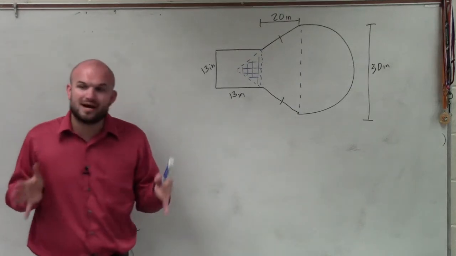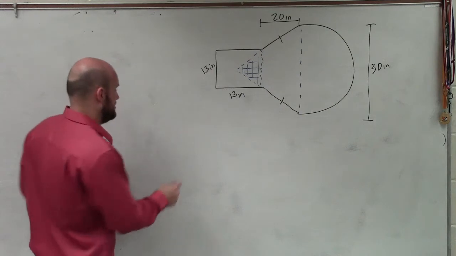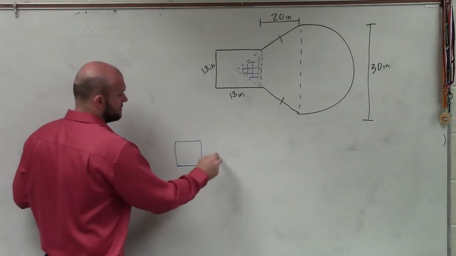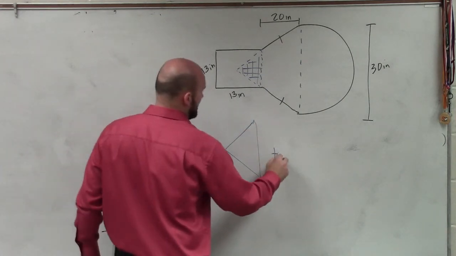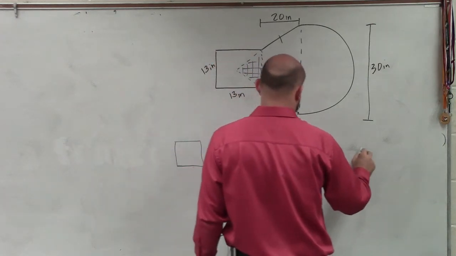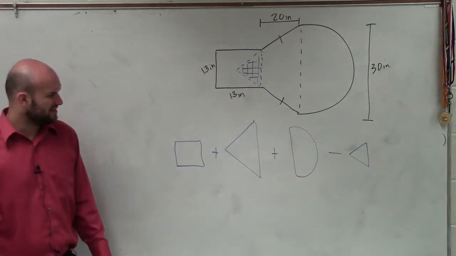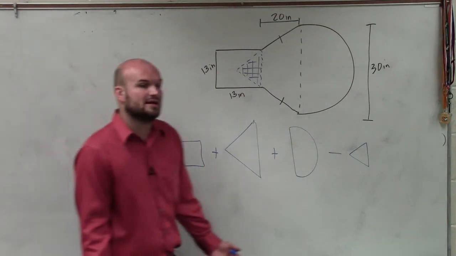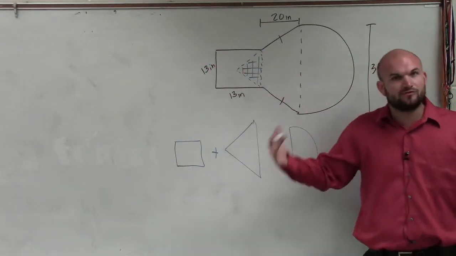So what I like to do is write out a kind of picture of what I'm going to be adding. So I'm going to add a square plus big triangle plus semicircle. And then I'm going to minus little triangle. So now let's just label in what is all the dimensions for each one of those figures. Break it up. Don't look at this and get so confused. Break it up into smaller parts.